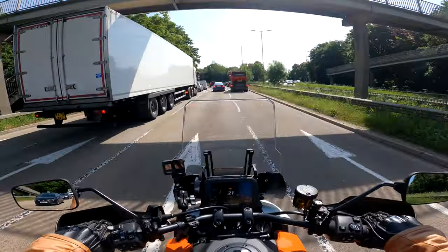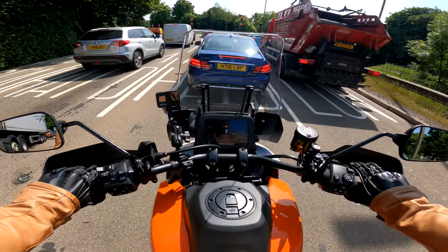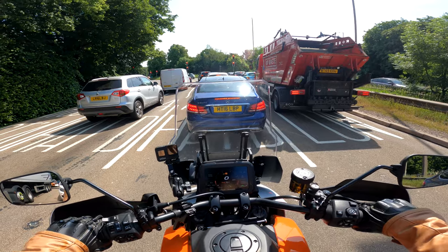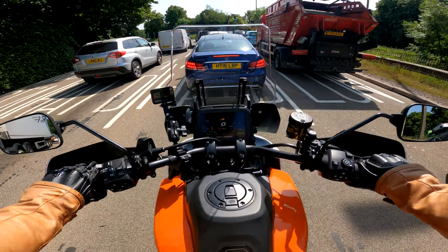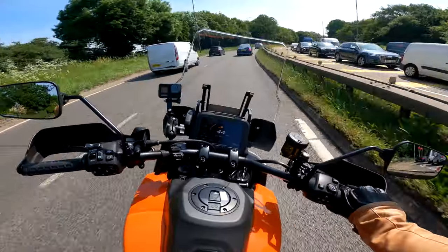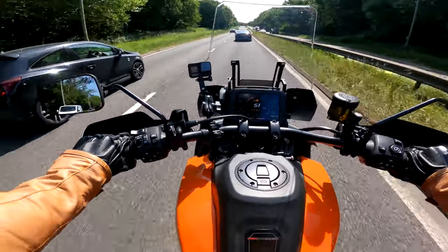This has got the adaptive ride height. What that basically means is the bike lowers itself. See this little suspension symbol flashing? That means the bike is lowering itself. I can get tiptoes down, so I'm 5'9" and I can get both feet down on the floor. It is quite high though. Again, I've just hit that thing. Obviously that's just user error, isn't it? It's just me being a tool and not knowing how to place my hands properly.